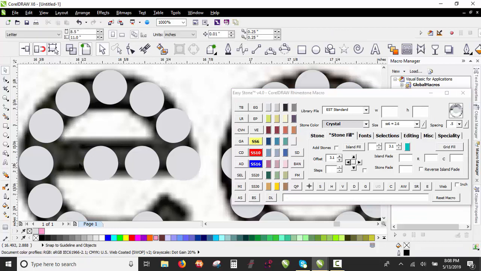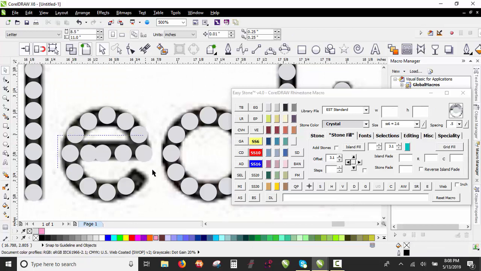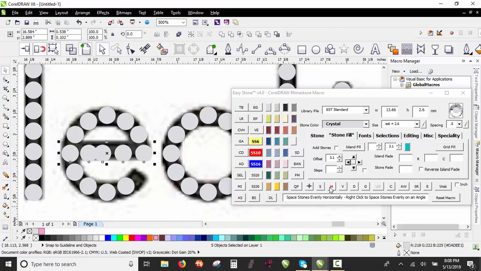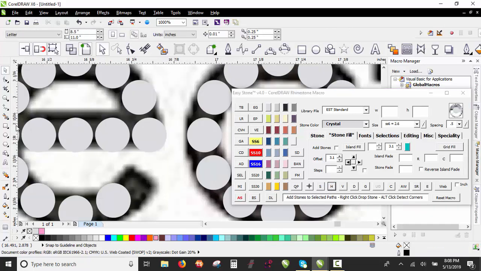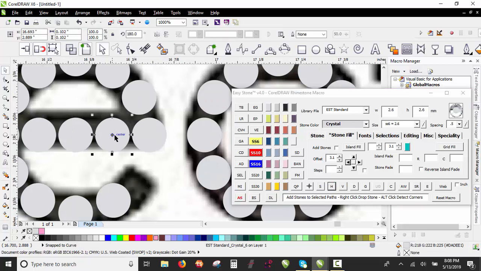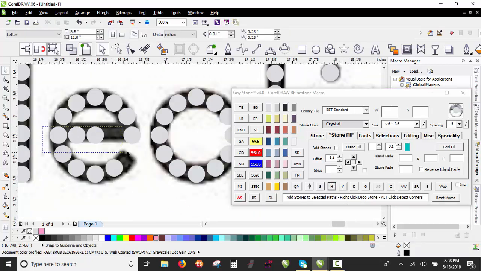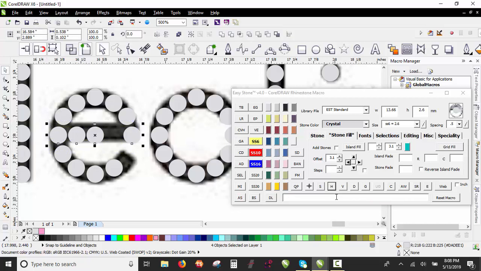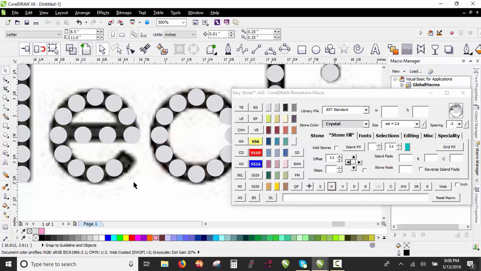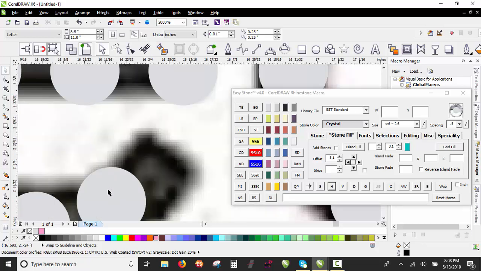Now you can see that spacing is pretty great. If we were to go ahead and add a stone there and hit horizontal spacing, you could see how tight that is. That's pretty tight. So if we delete that one, we'll reselect these and hit horizontal. And yes, that spacing is wider than I would like, but it is what it is. We can't fit anything different in there, so we'll just leave it be.